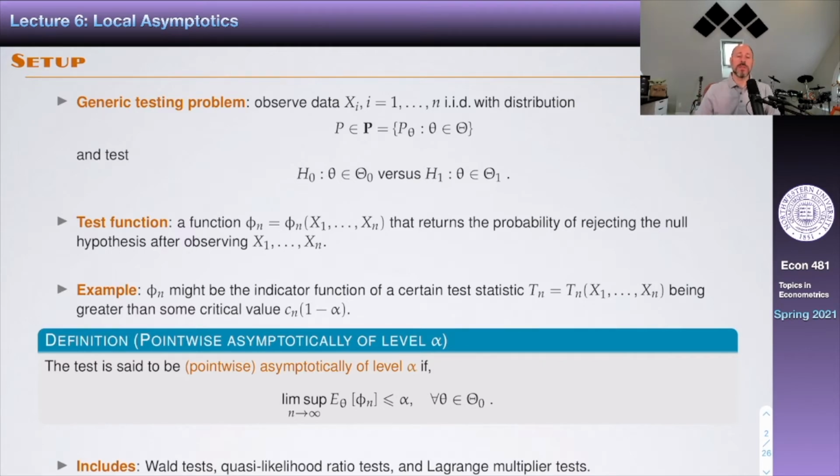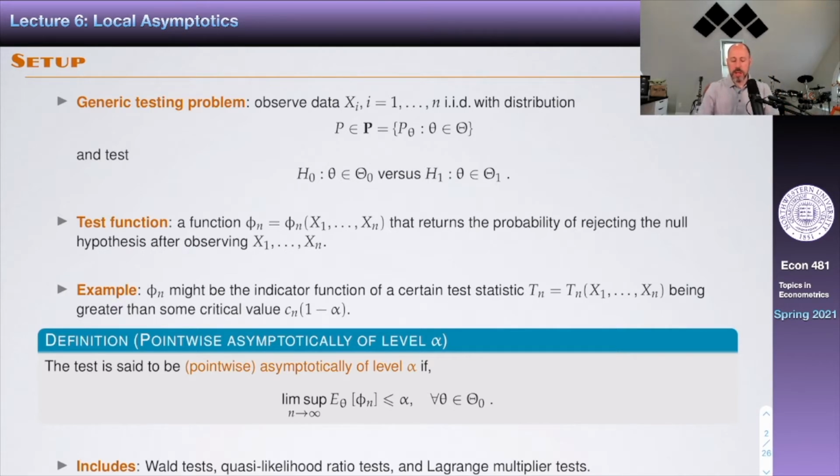It's just that I want you to understand conceptually how to interpret these techniques, what's their value, and not the mechanics behind them. So if tomorrow you want to do econometric theory and you need to do these things, I'm assuming that you're just going to go to certain references that are in the syllabus or that we can talk about after class, and then you can learn the mechanics by yourself. But what matters is understanding what's their potential usefulness or not. And to those of you that do not care about doing econometric theory, I want you to understand the scope and the limitation of this type of approximations.